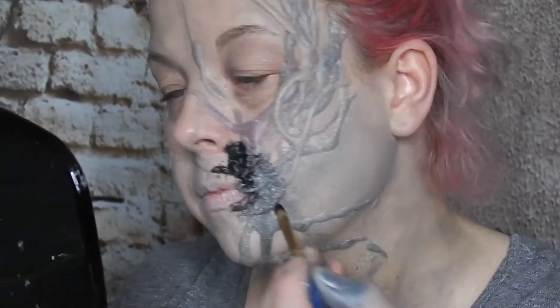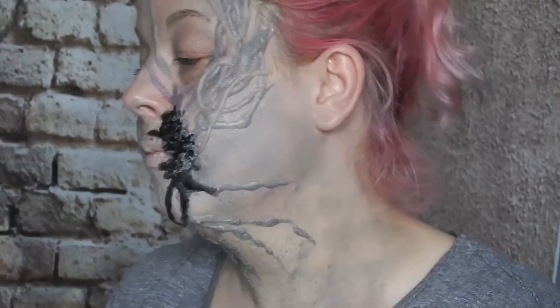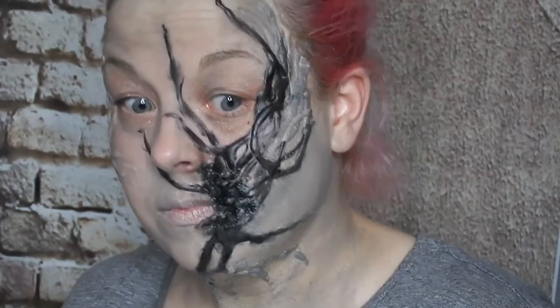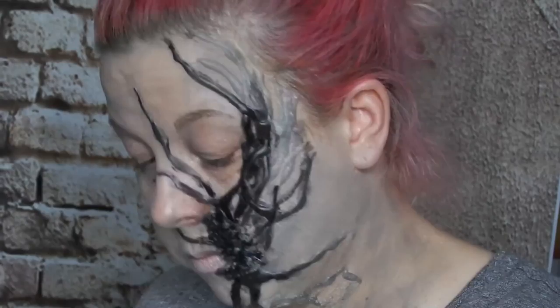Wiggle, wiggle. Okay. The camera decided to tilt. Okay, now I'm gonna use my Dashbow grease paint palette and color the veins. It's always very hard to do the side of your head because some spots you can't see properly what you're doing. So I'm just gonna use the black. It doesn't have to be that neat, it needs to be rough. Just putting it on there.